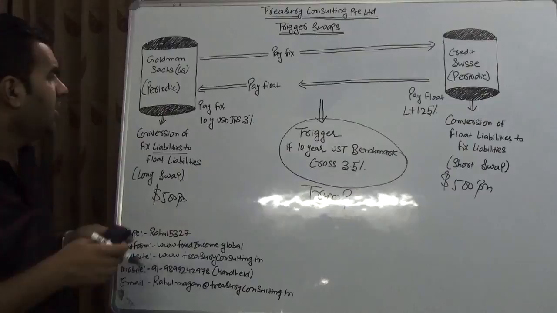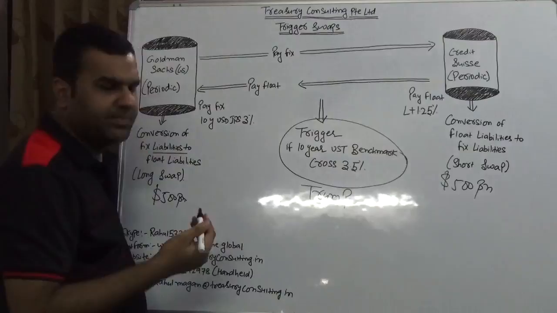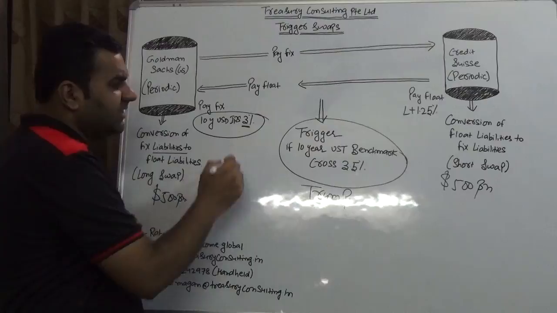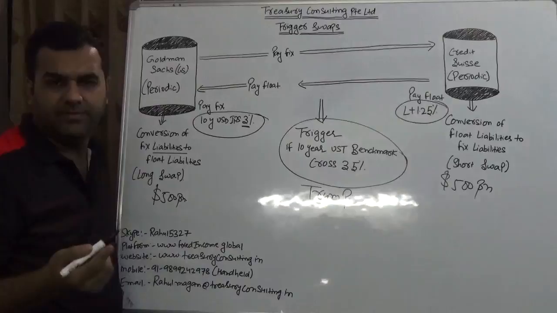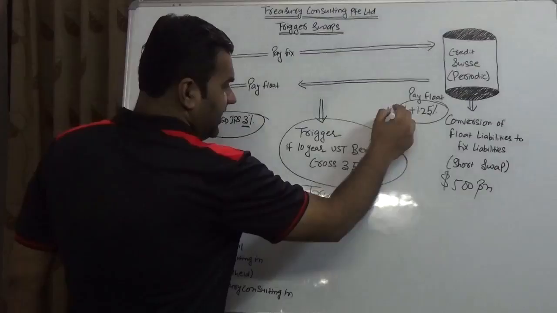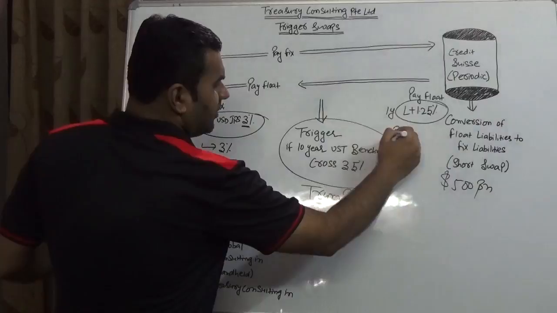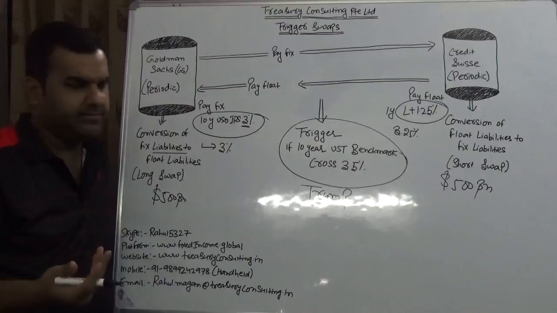Goldman Sachs believes Trump will not hike, Credit Suisse believes it will hike. Both want to swap with each other. This is nothing but a total return swap. Goldman Sachs agreed to pay fixed, Credit Suisse agreed to pay floating. Goldman said today the 10-year USD IRS, United States dollar interest rate swap taken from Bloomberg, is trading at 3%. Credit Suisse said I'll pay you one-year LIBOR plus 1.25%. Sitting today, one-year LIBOR is approximately 2%, so Goldman is paying 3% and Credit Suisse is paying approximately 3.25%, and LIBOR keeps resetting.